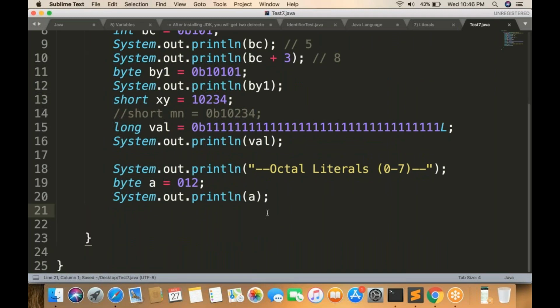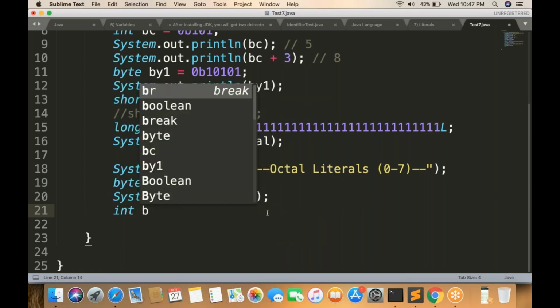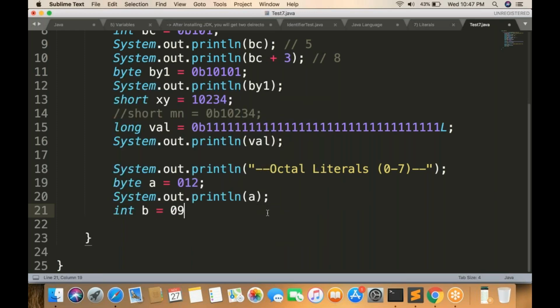Now what I will do, I will write one number. Int b is equal to 09. Now tell me whether it is valid or invalid. I mean, whether it will print a decimal value or not. Tell me, guys, quickly confirm, please. Int c is equal to 07676.